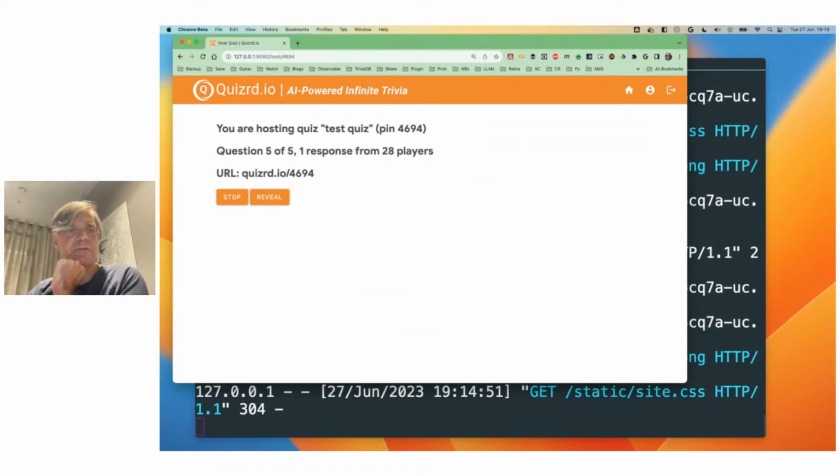What is the name of the android in Blade Runner? I got that wrong. I'm going to leave this one until everybody answers because I want to have the dramatic reveal at the end with our leader. Everyone pick something. 21 of 29, 22. I think we may have had some drop off. Okay, 25. Let's go ahead and click reveal and see who won our game.